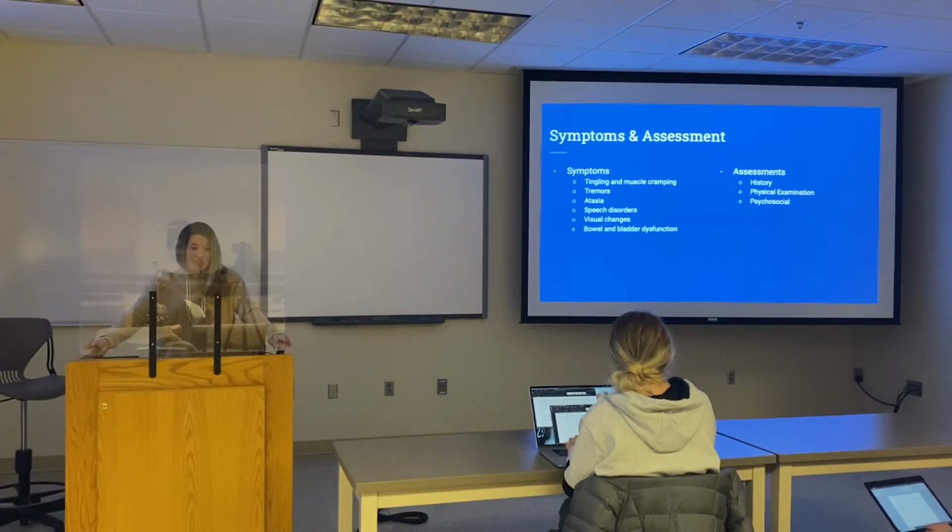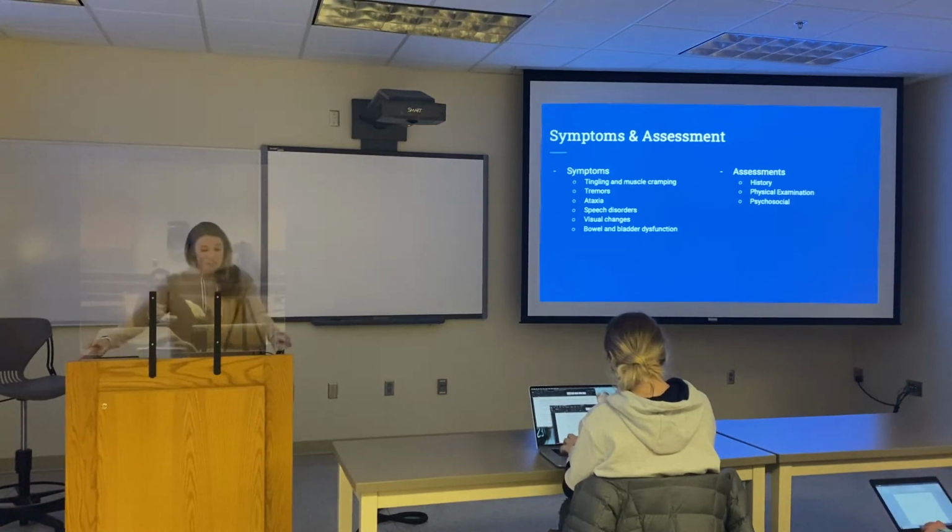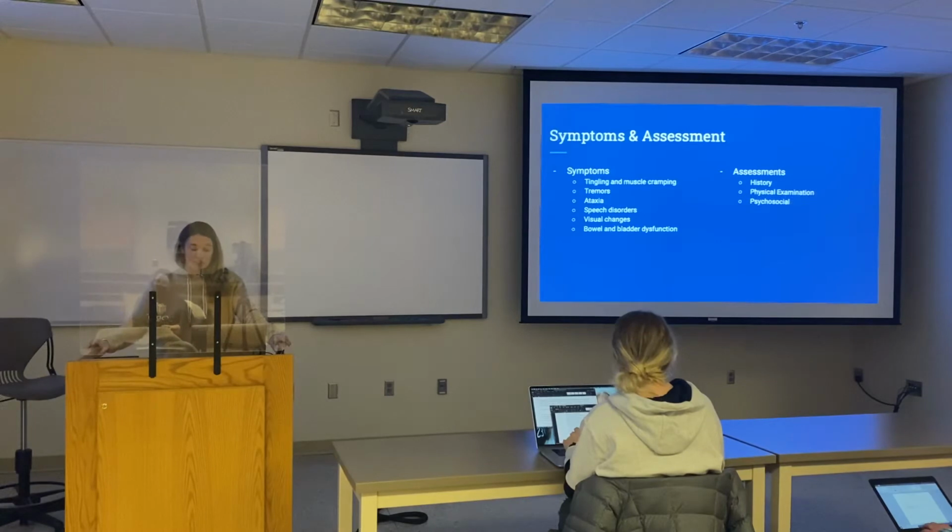And then to assess MS, we will look at your family's history, your physical examination, and your psychosocial examination. So first we'll take a look at your history. We will determine when your relative first noticed any of these difficulties or whether the symptoms later disappeared. We will ask about fatigue and its progression throughout the day and what stressors make your symptoms even worse. We will also determine whether there's a family history of the disease and look at the history of mild depression and short attention span as well.